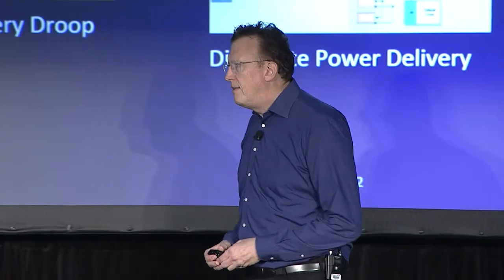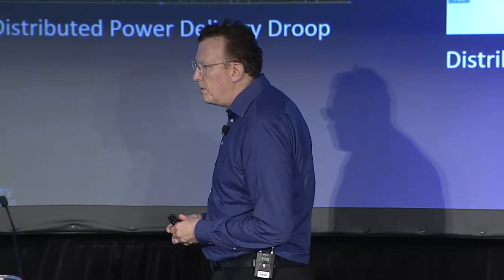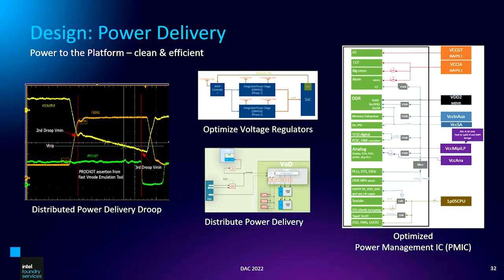Next, and this is a topic that, I don't know, people don't talk about very often, but power delivery is going to be really complicated. So the thing is that if you take a monolithic die and you split it up into 6 pieces, what happens is you get what I call a distributed power delivery droop. So what you'll see is the trace that was nearest to your monolithic die all of a sudden is going a longer distance, and you have droop in the power supply. And this is a bad thing. You do not want droop in your power supply.